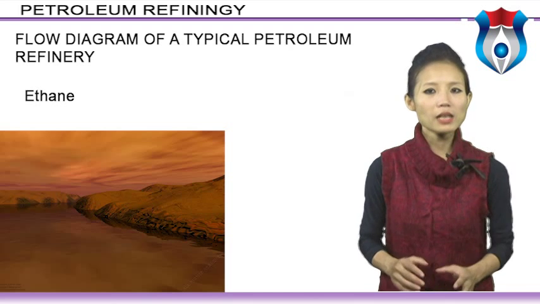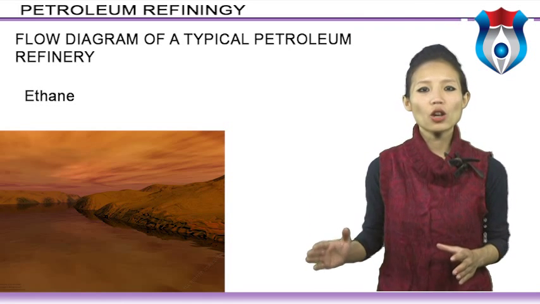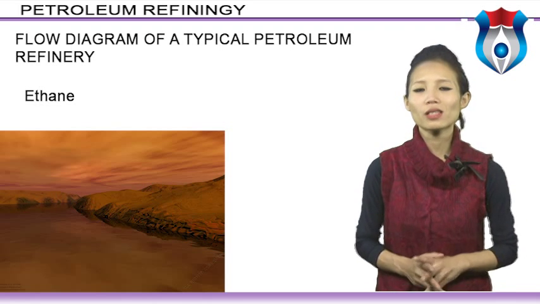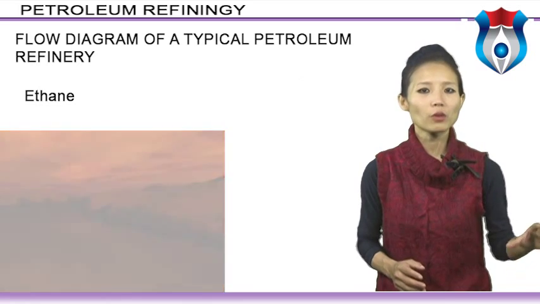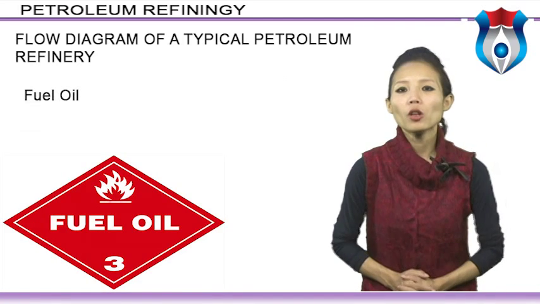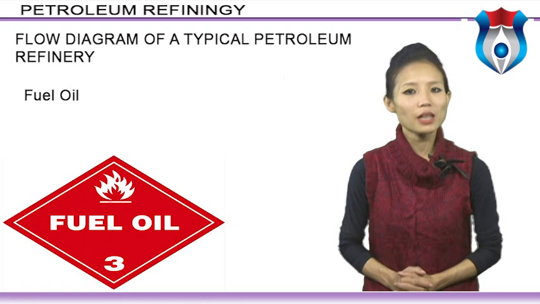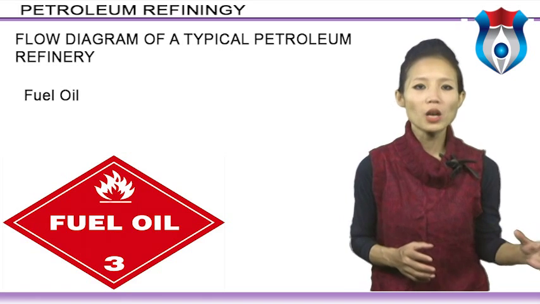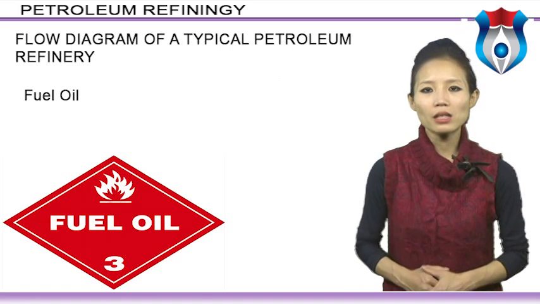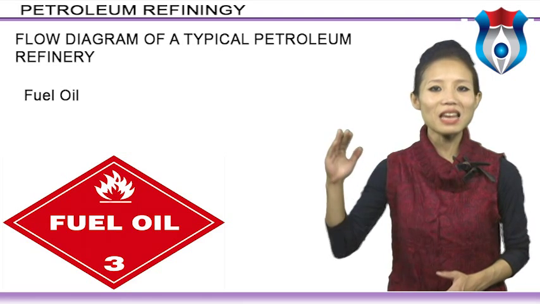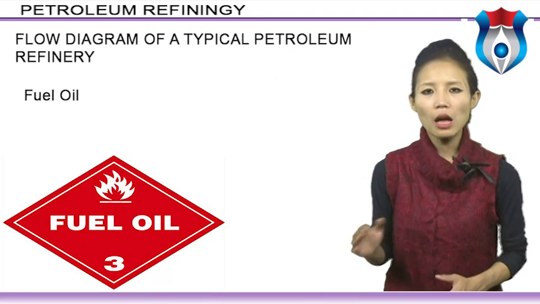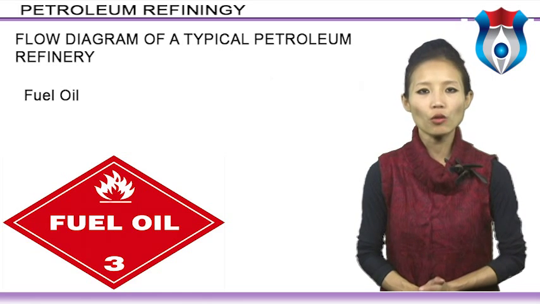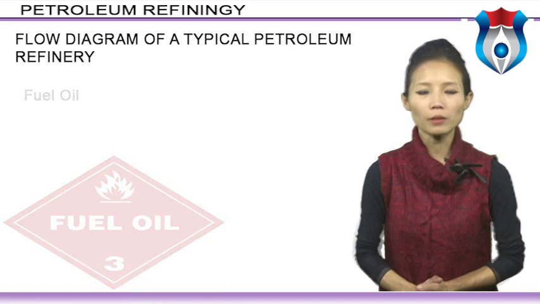Ethane. Ethane is a naturally gaseous straight chain hydrocarbon, C2H6. It is a colorless paraffinic gas which is extracted from natural gas and refinery gas streams. Fuel oil. Fuel oil defines oils that make up this distillation residue. It comprises all residual fuel oils, including those obtained by blending. Its kinematic viscosity is above 10 cSt at 80 degrees Celsius. The flash point is always above 50 degrees Celsius and the density is always higher than 0.90 kg per liter.